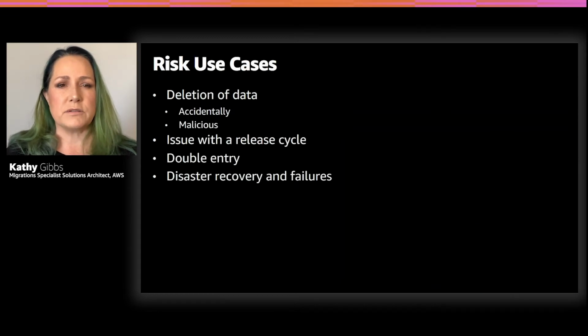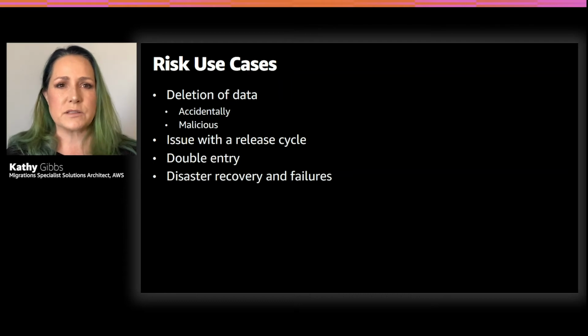So what are these use cases that we're trying to avoid risk on? The first one that I have listed here is deletion of data. I certainly know that when I was a DBA, actually my lead called me one time, I was paged because he thought he was on development and deleted all of the data files. So accidental deletion hopefully is much more common than malicious, but we'll talk to both of those.